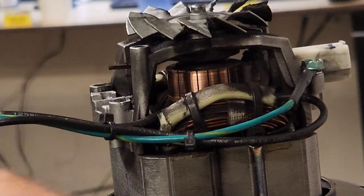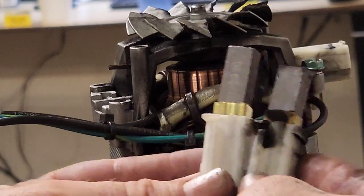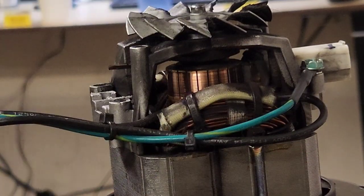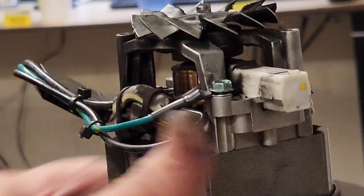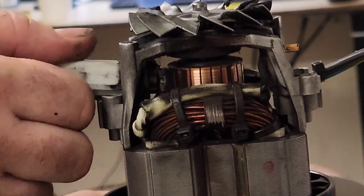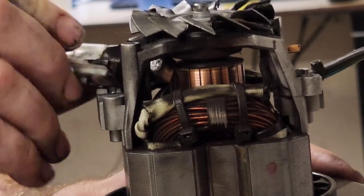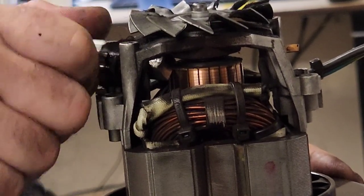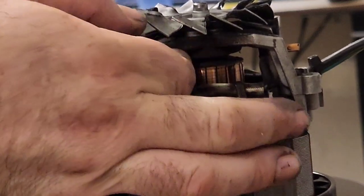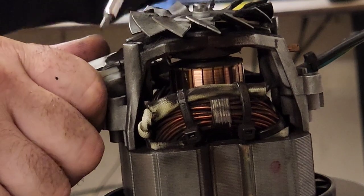All right, so let's compare. New brushes, the old brushes, about a quarter inch difference, not bad. Could have gone another year, sure. But figure maybe you guys want to see how to do this. And that way you won't have to wait another year to find out, huh? Such a nice guy, huh? Yeah. No, kinda yeah. Sometimes no.